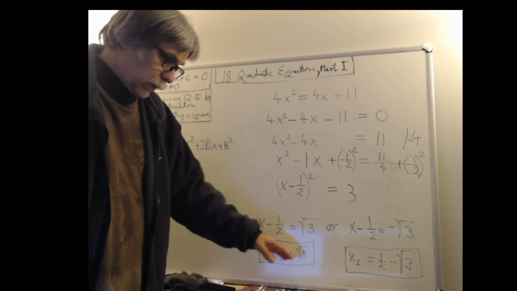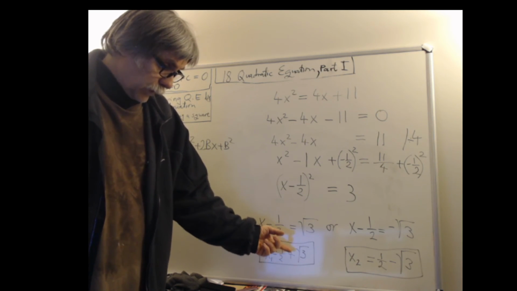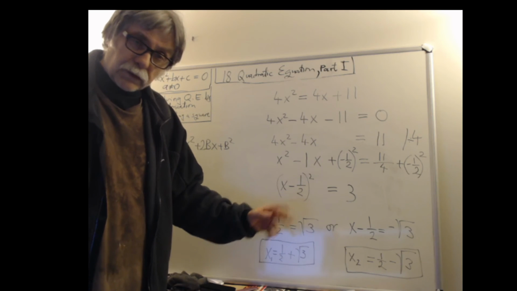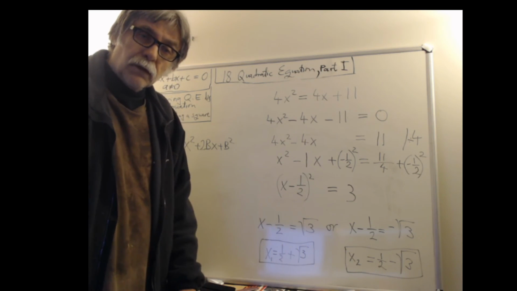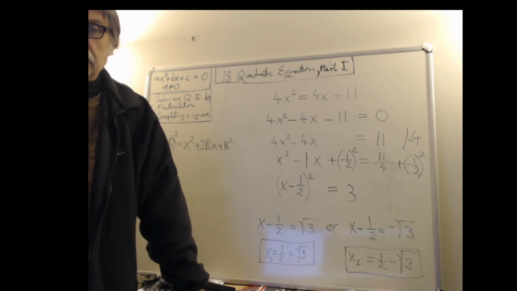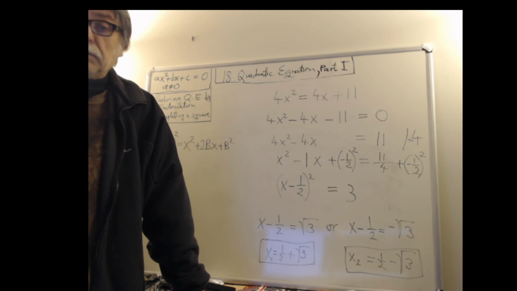But this is the best way you can write it. What is this? Well, there is some number whose square is 3, and you add 1/2 to that. That's what this number is: 1/2 more than the number whose square is 3. So that's an explanation. There's nothing better you can do.